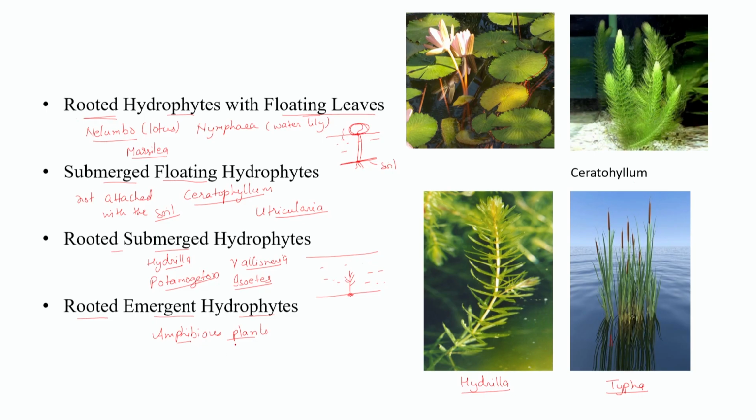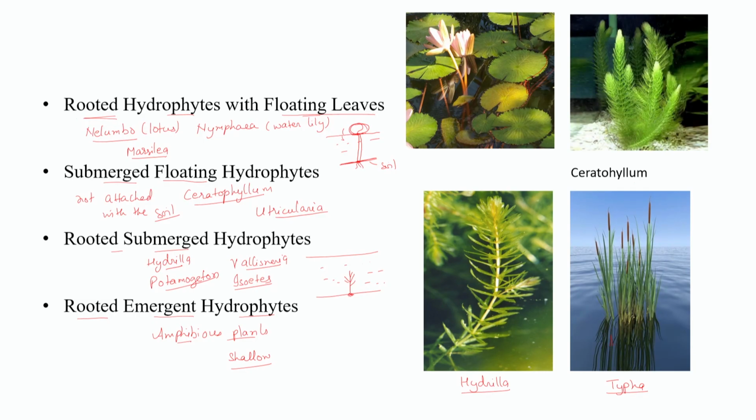They are generally found in shallow water bodies, or you can see that if some pond is there, on the sides of that pond where the water is shallow, some plants are coming out of the water body, but their roots are definitely attached to the mud present in the water body. So an example is Typha. Another example is Ranunculus. Then you have Sagittaria. Cyperus is also there, a very common example.